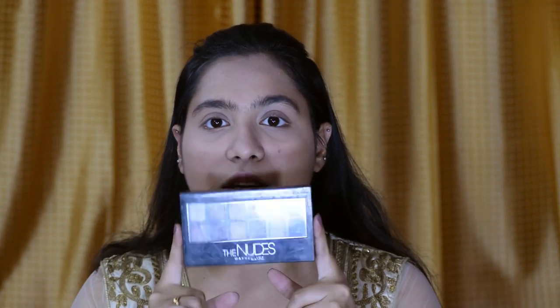To set my base, I'm using Maybelline's New York Superfresh Compact, the basic one. I'm just quickly going to dust it over my T-zone. I'm going to apply it on my cheeks because I want that sort of a glow, just on my smile lines because it's more creased from there. A little bit on my nose because my nose is really oily — and if you've been watching my videos for a while, you'll know my skin is a lot more oily.